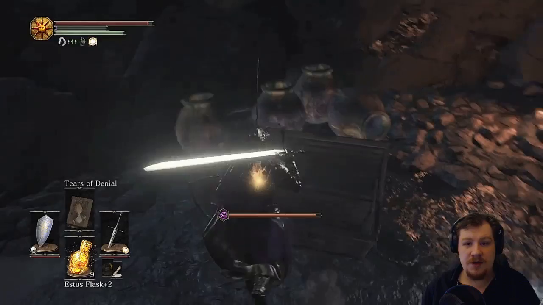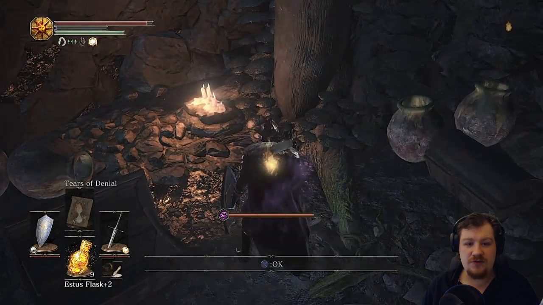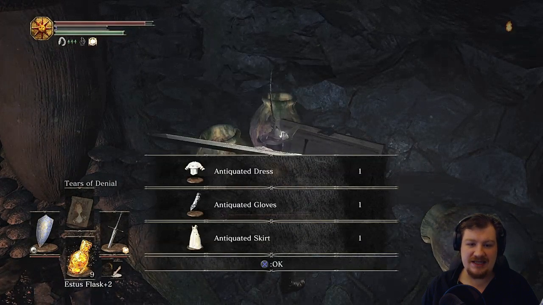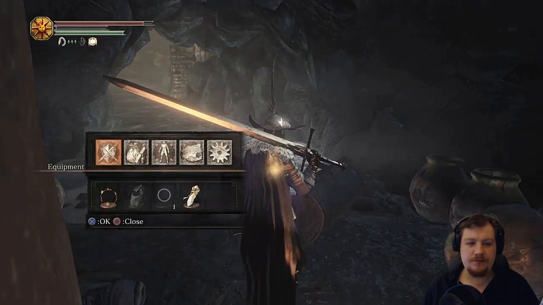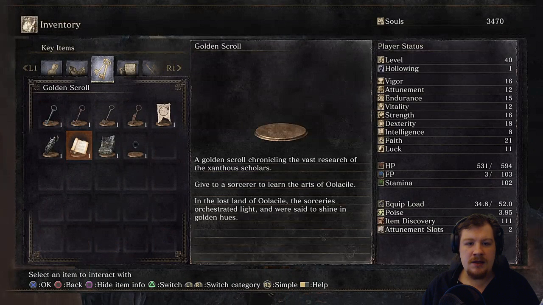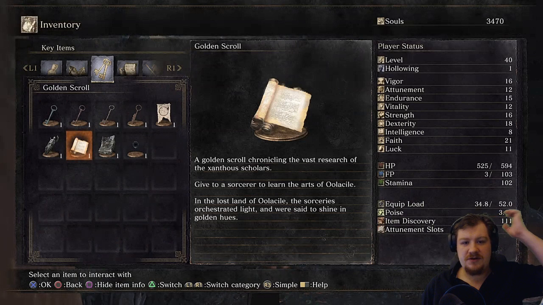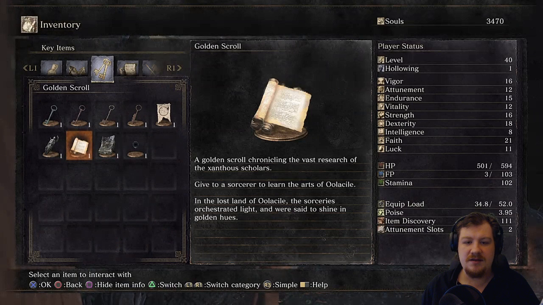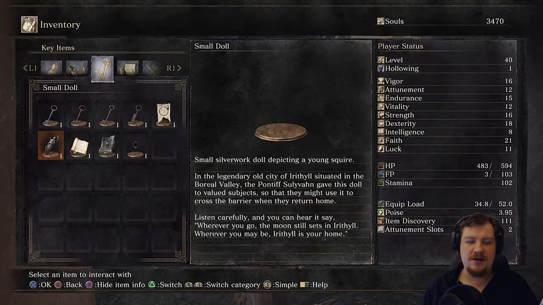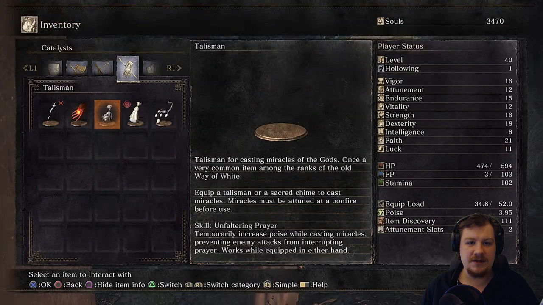So here's interesting. One open chest. Then we have a golden scroll. And antiquated dress, gloves, and skirt. So let's have a look at that. First, the golden scroll, I think, is a key item. A golden scroll chronicling the vast research of the Xanthus scholars. Give to a sorcerer to learn the arts of Ulusil. So this we would have to give to the intelligence guy, or to the magic guy, but we don't have enough intelligence right now.